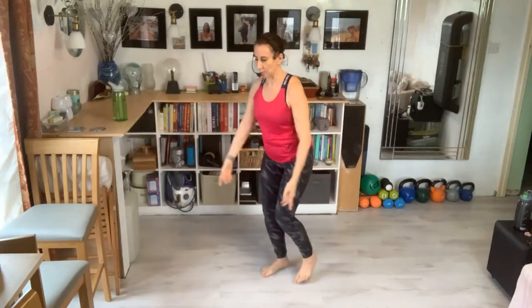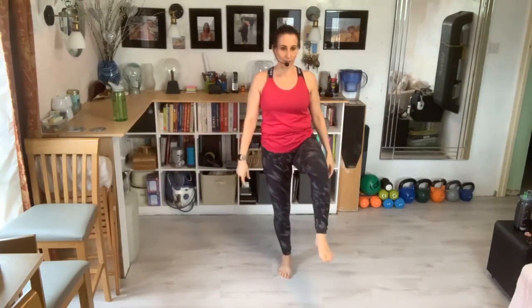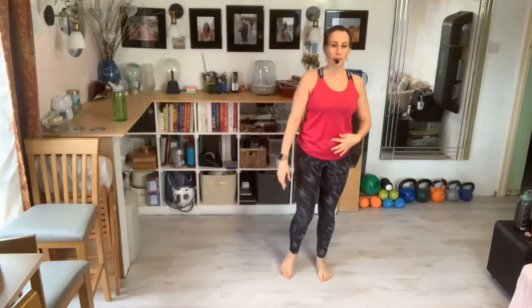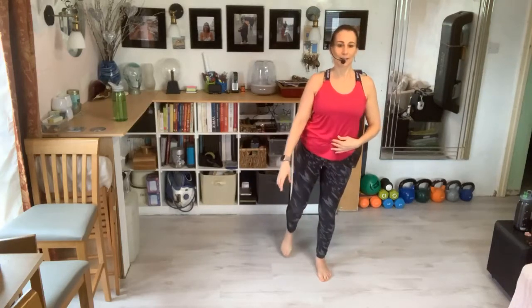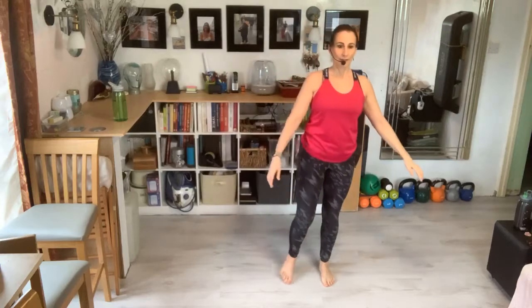So two slow. And then we'll hold on this one. Okay, bring them all in together on the same side and then change. So tummy in, to the side, to the back. So one each around. So imagine you're lifted up nice and tall. Other side.